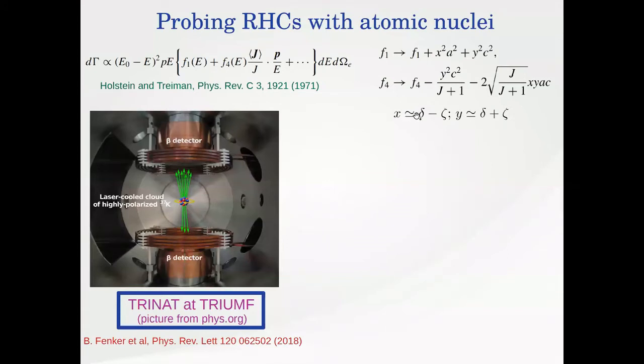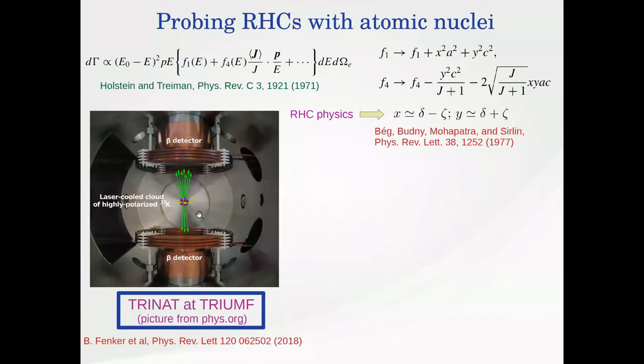The right-handed currents are parameterized using these two parameters, X and Y, which are written in terms of delta and psi. Delta is the ratio of the right-handed boson to our known left-handed gauge bosons, and psi is the mixing angle. So they mix like quarks. They have a left-right mixing, a small mixing angle, and so these parameters parameterize the right-handed currents. This goes into the spectral functions. They add to the known Fermi and Gamow-Teller form factors, and they will show up as a beta asymmetry in the measurement.